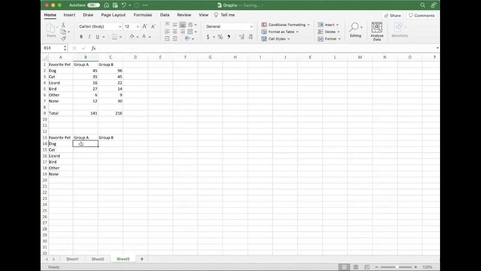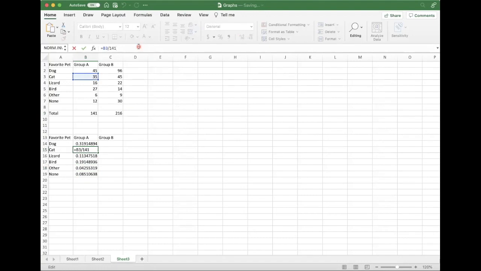So from that, to find the relative frequency, remember that we need to take the number that are in that category for that group divided by the total of that group, right? So we're going to put 141 there, right? So we want B2 divided by 141. And we can go through and copy that down. And if you look, now it says B5 divided by 141. It will kind of lower that down for us.